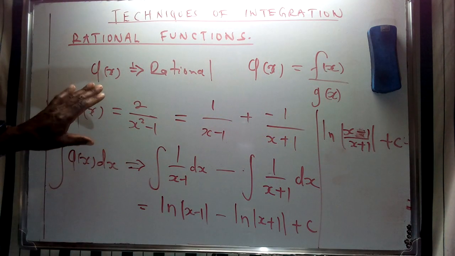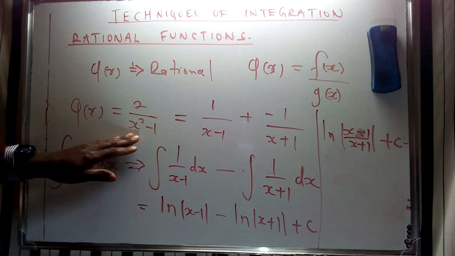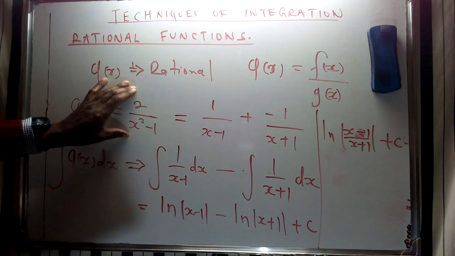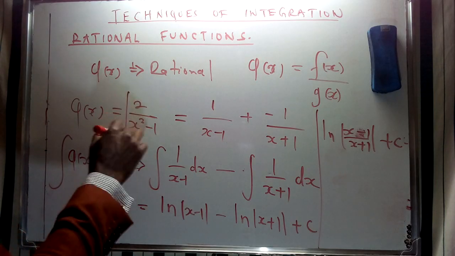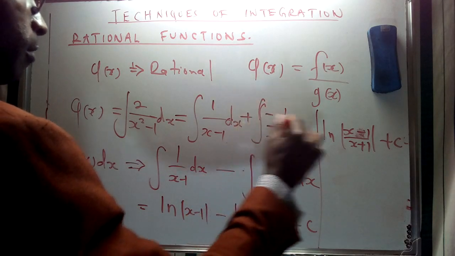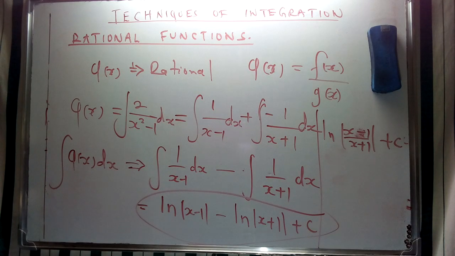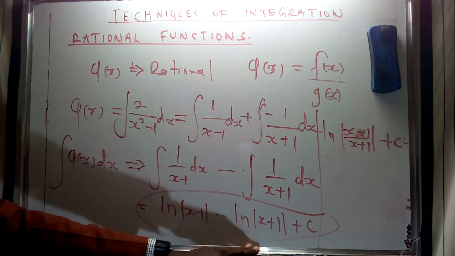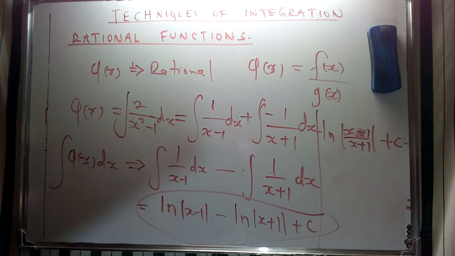So if you try to find the integral of a rational function that has been given as such, we're going to express it in terms of its partial fraction decomposition, and then we can find the overall integral of this function using the logarithmic rule that we've stated in one of our discussions. So this is going to give us the overall answer, given as the natural log of x minus 1 minus the natural log of x plus 1 plus c. We're going to use the same approach if we come across such functions, so that it assists us in knowing how to calculate such integrals.